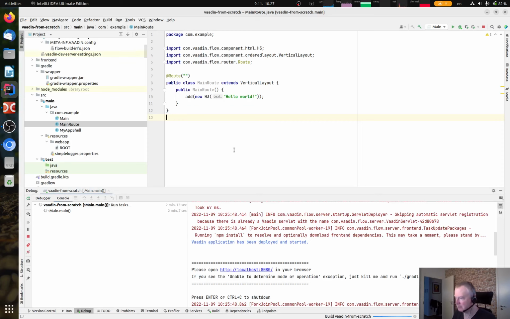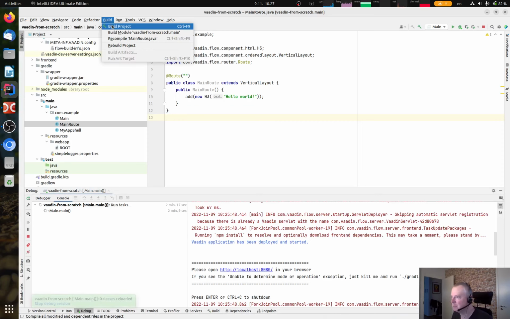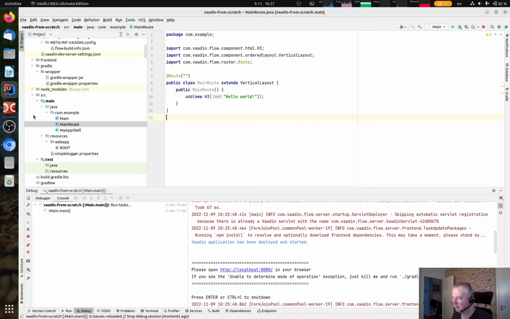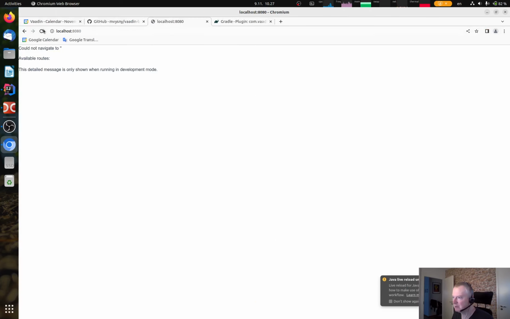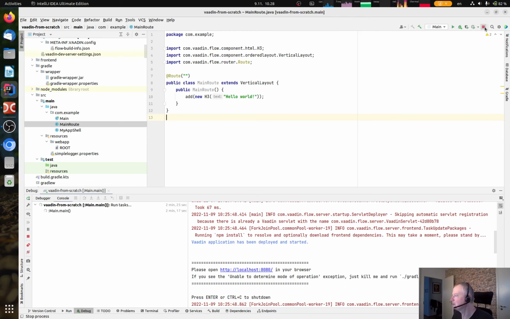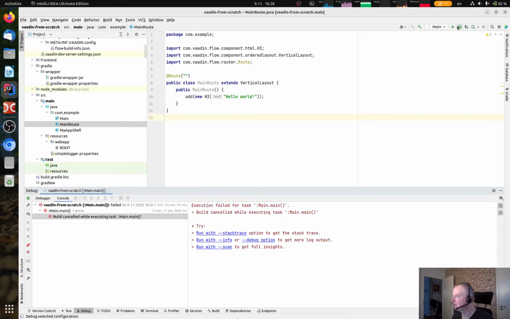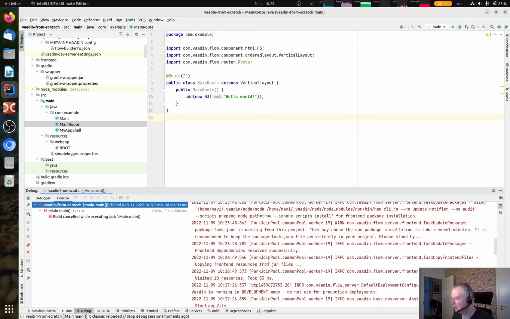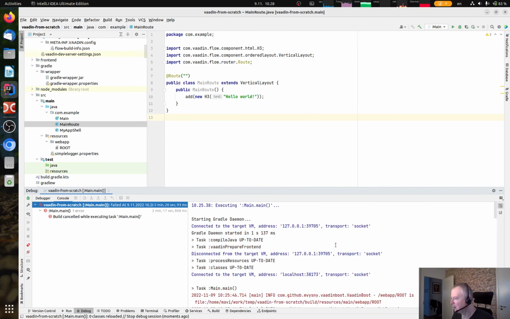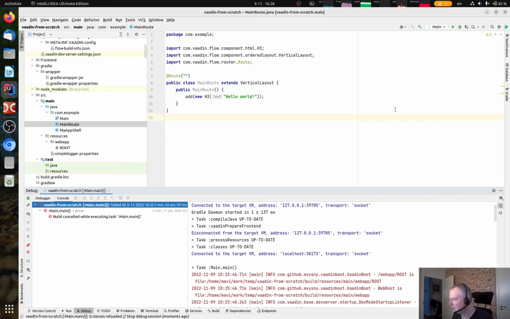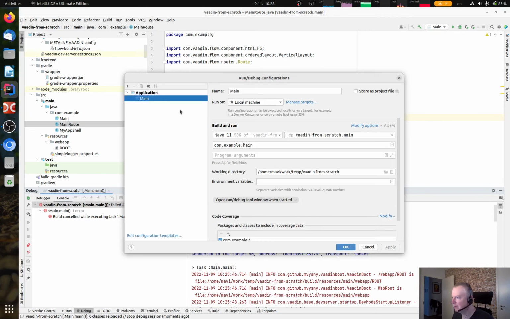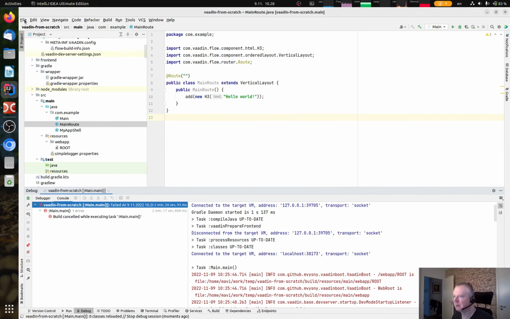So let's fix that. And actually, let's test the hot redeployment. So I'm pressing Ctrl F9, which basically I'm just running the build project. Zero classes reloaded, so that's probably not going to help us. So we'll probably have to restart the application, and let's see what happens. I don't want to run this stuff from Gradle. Actually, it looks like I'm running it from Gradle.